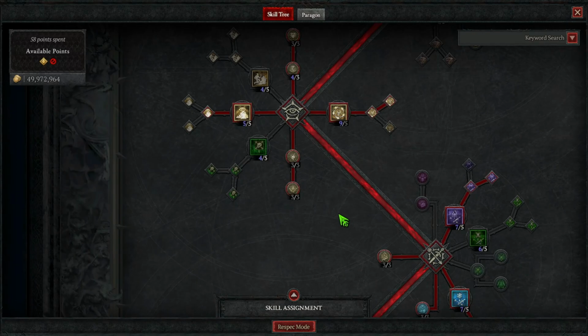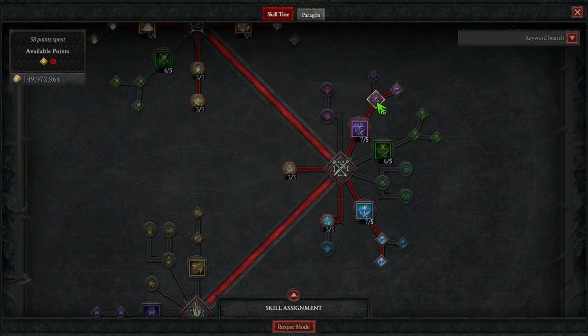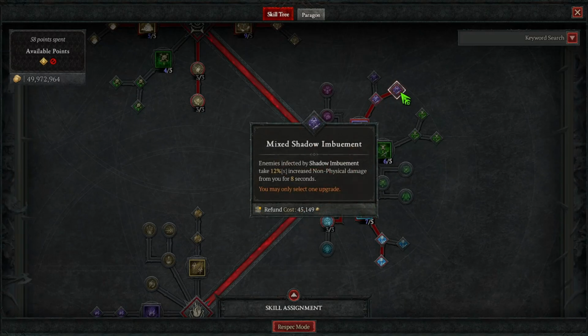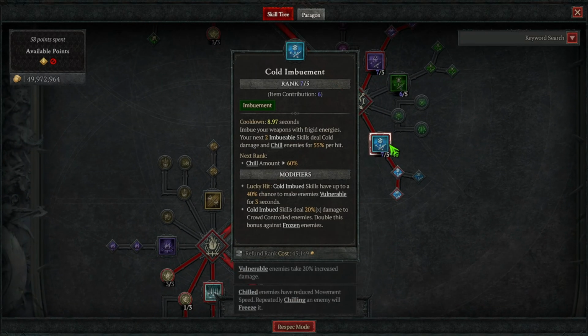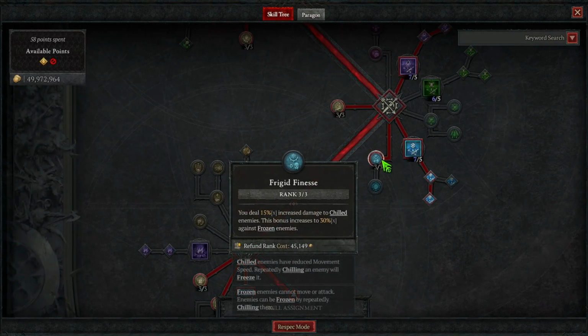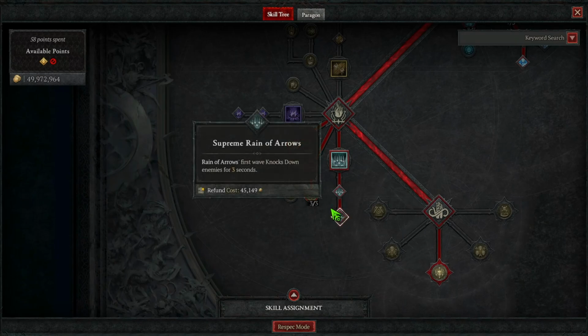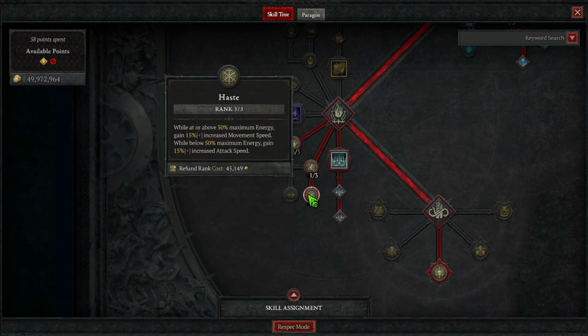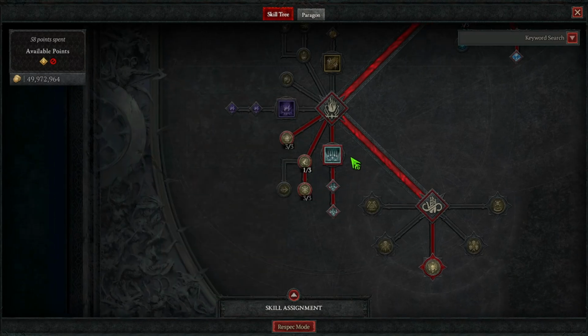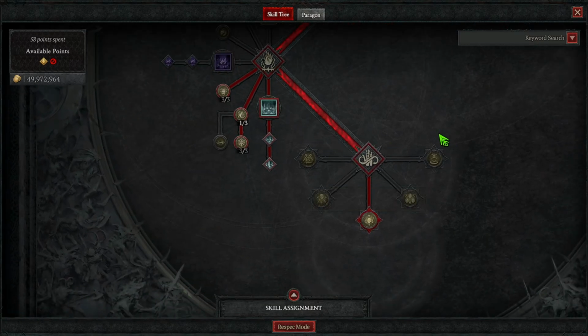Exploit and Malice as always. 1 point in Shadow Imbuement and the upgrades because we want that 12% extra damage, and Cold Imbuement the same for the extra damage against Frozen. Frigid Finesse as always. Pretty standard. Aftermath, yeah. And Adrenaline Rush and Haste, of course, for more movement speed, and 3 points into Rain of Arrows.